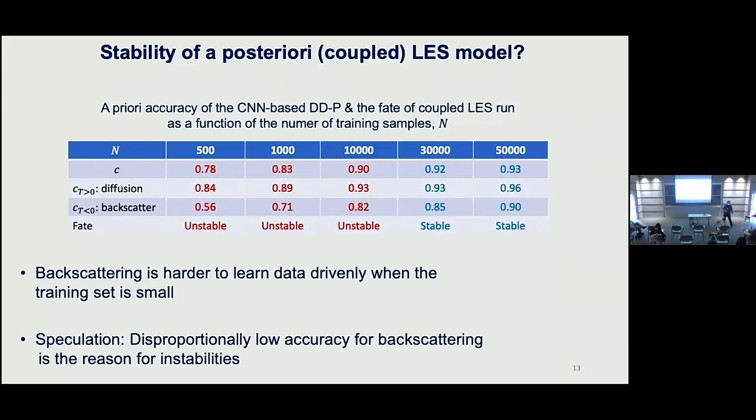That's what we thought first. We looked at the number of grid points: 60% have diffusion and 40% backscattering, but we didn't look at things like the magnitude. And again, this makes sense because backscattering means that the smaller scales are forcing the larger scales. So if they're not done right, if they're in the wrong place with the wrong amplitude, they can just destabilize the simulation.